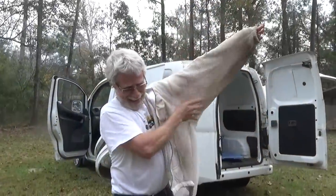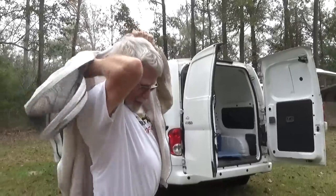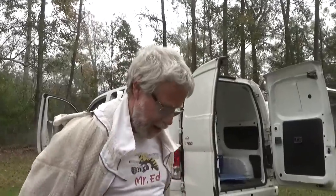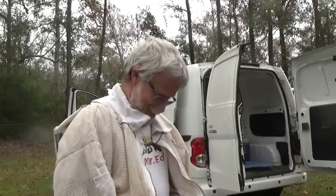We got Jeff putting on a spacesuit here. Yeah, well, I don't know what these bees are going to do. It's nice out here today, only about 75 degrees. It's supposed to get rain a little bit, so hopefully we get out of here quick before it comes. You ready to cut that wall, Ralph? I'm waiting on instructions. Pick up the saw and cut away.